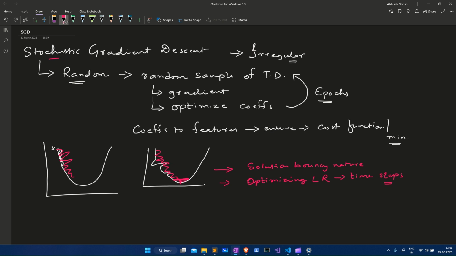In the batch gradient descent, we have a fixed learning rate, LR. But in the case of the stochastic gradient descent, we do not have a fixed LR. What we have is a learning rate scheduler.